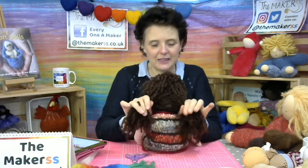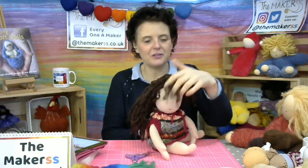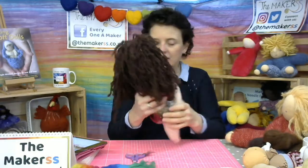But with this one, you can give her little bunches. You can even plait the hair, and she's got a slightly longer fringe, which you could put out of the face with a clip if you wanted to. And this hair is the boucle hair. We do sell different hair and skin colors to hopefully suit as many different types of hair and skin color as possible. I'm just having to try and find this.